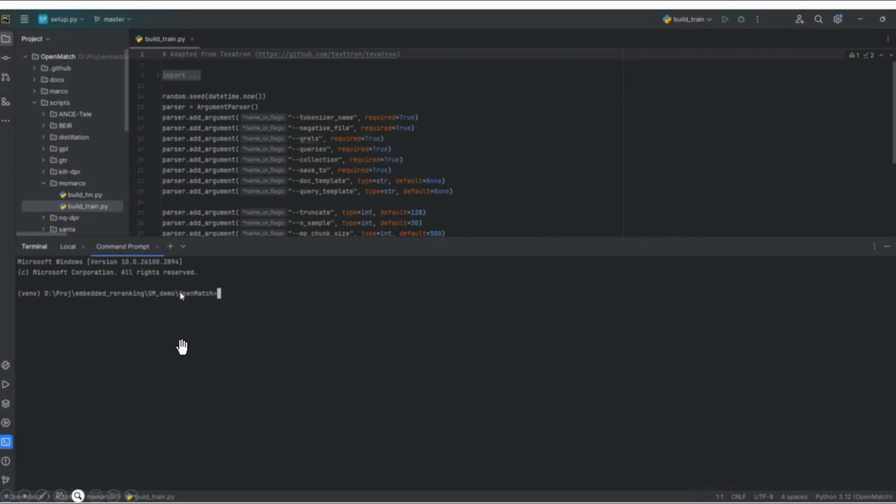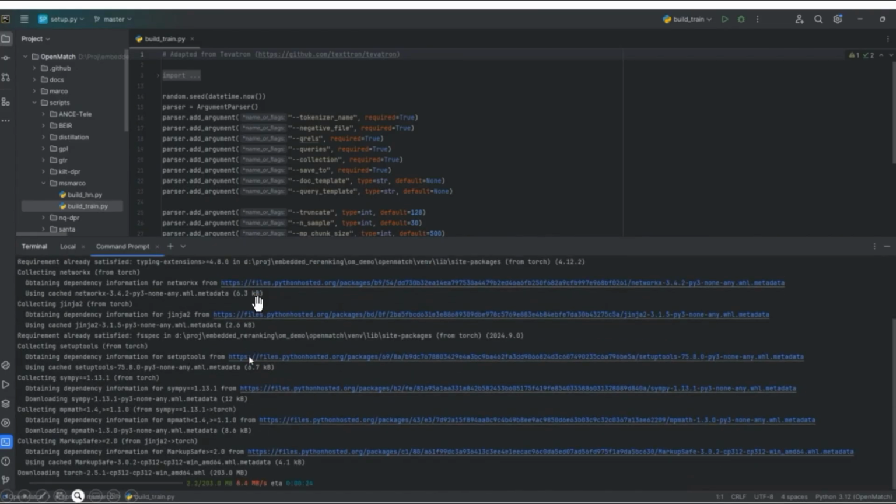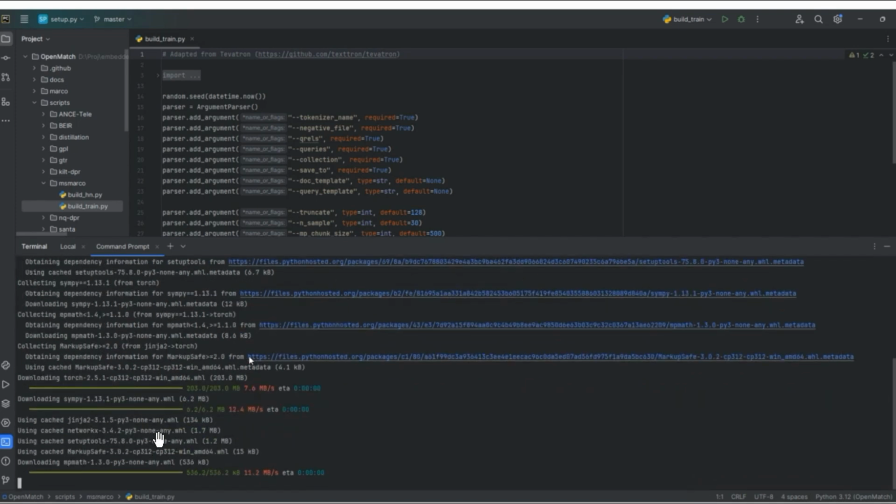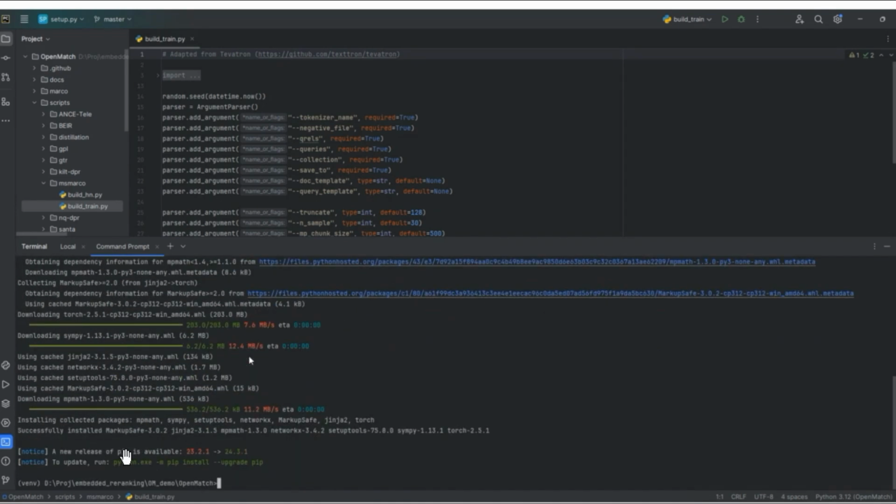As we can see, it cannot find the torch library. Because of that, we will verify and install the new torch library. It will take some time to run, and it will use torch version 2.5.1 and all of the necessary Python libraries.